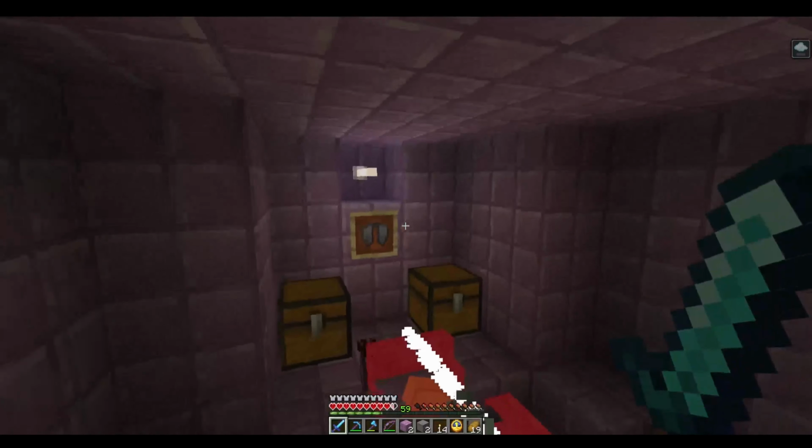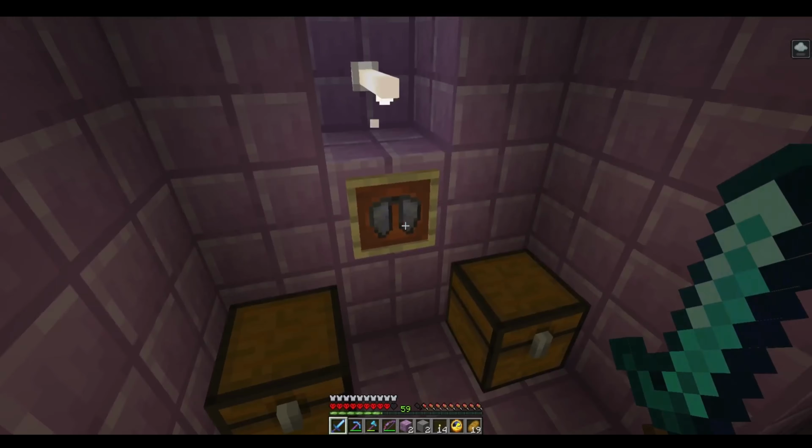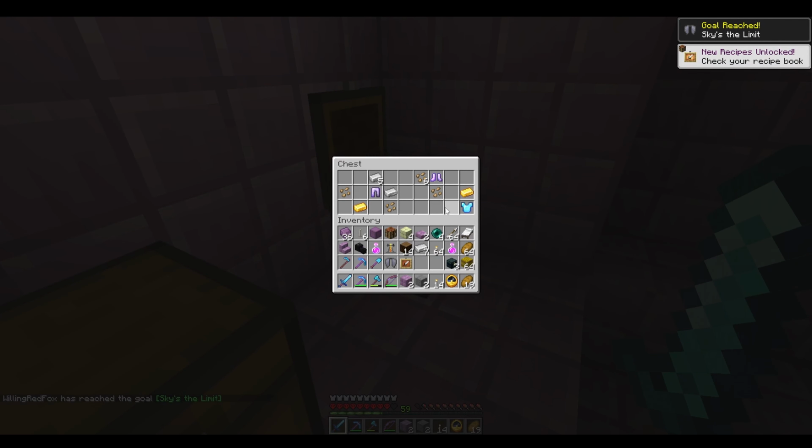Great. And by the looks of it, yes, there is an elytra. Perfect. So not only did we get that, we got the elytra too. There we go. Sky's the limit. Perfect. We're getting some good advancements this time.